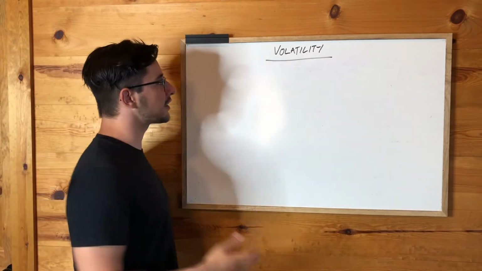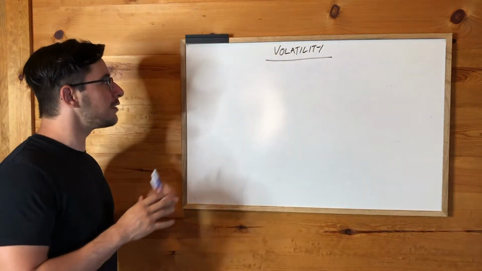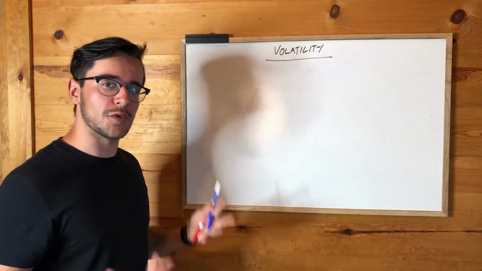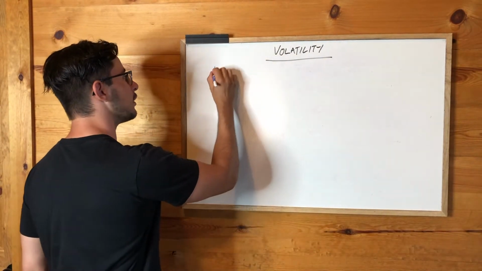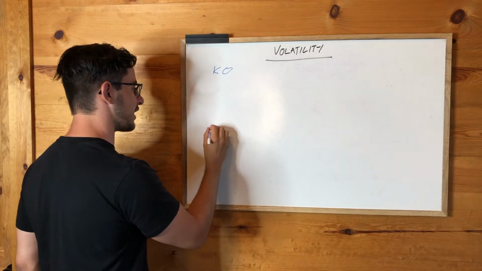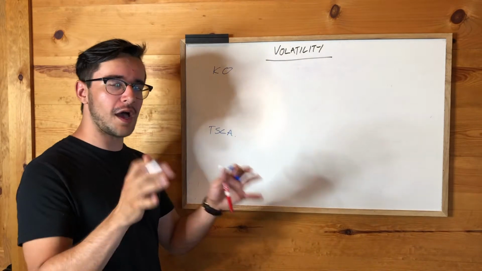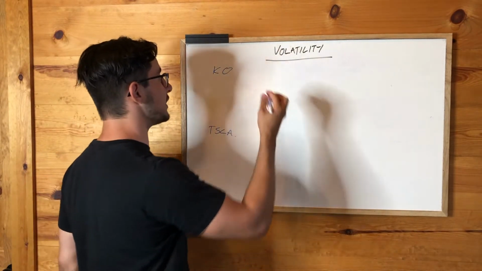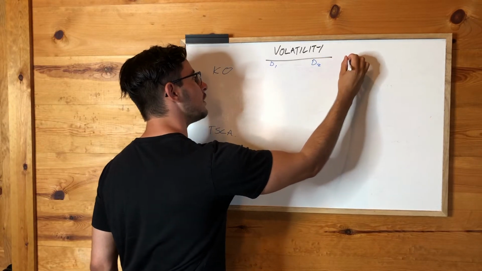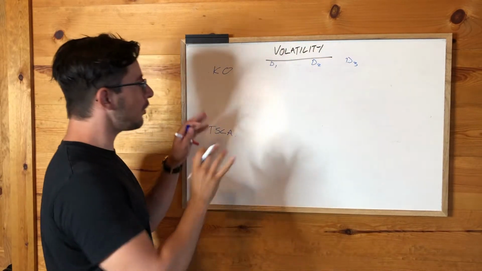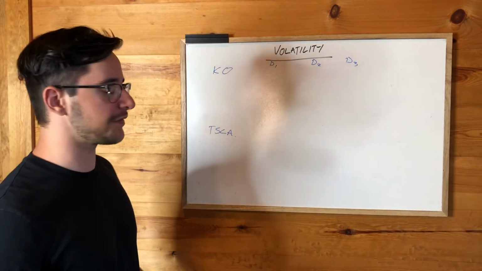So to get started with our discussion on volatility, I'm going to start by introducing an example for you that can really break down how this concept actually works in the stock market. So let's say we were looking at two different stocks. We were looking at Coca-Cola and Tesla. And let's say that we were looking at how these stocks move over a 3-day period. So we have day 1, day 2, and day 3. And we want to see what percentage change happens in each of these stocks. And then we're going to do a little comparison of the two.